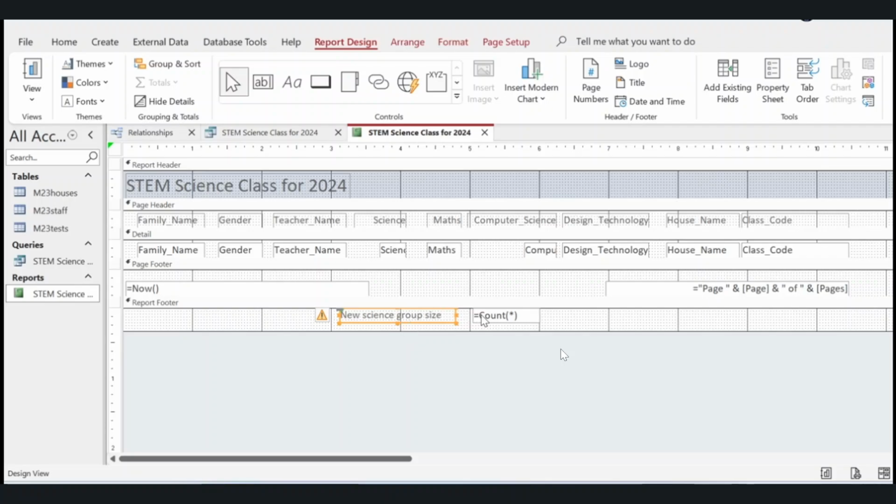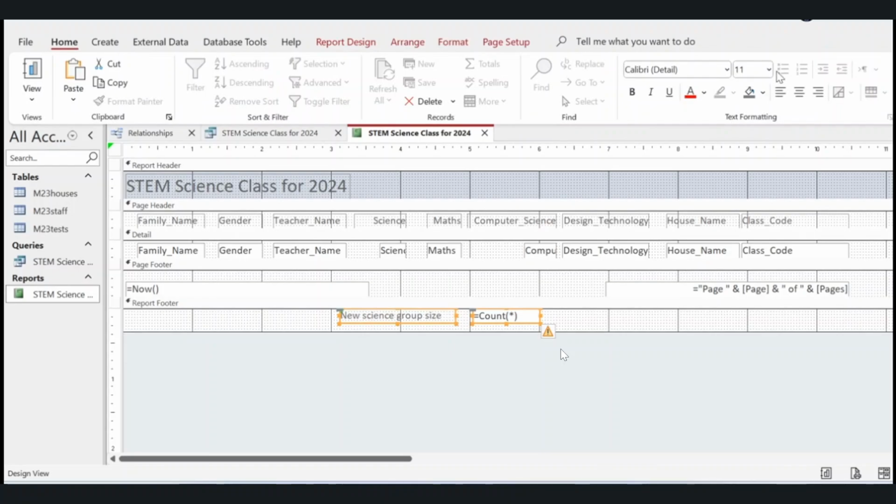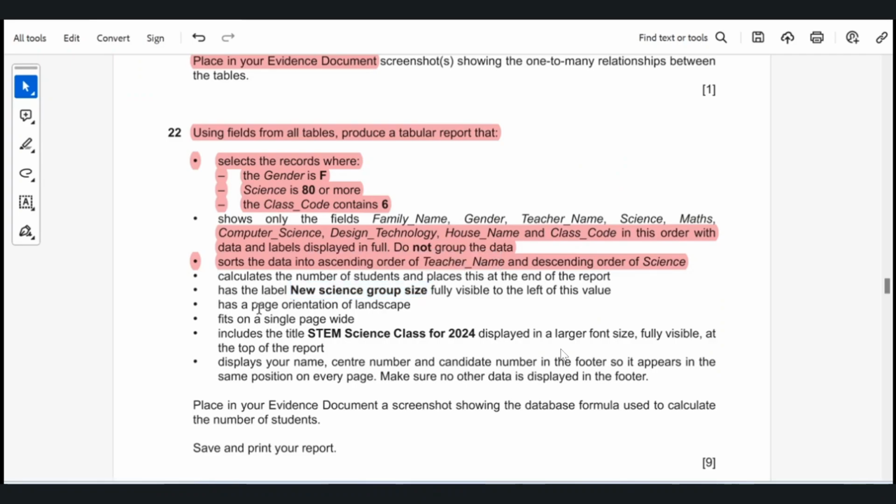Just increase the size of both, it should be 14. Okay.